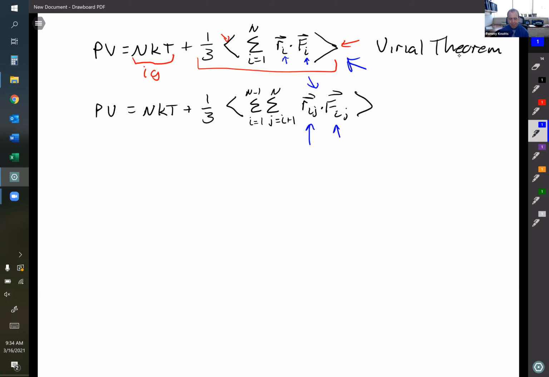Any questions on this? I'm not going to prove it again. You can look it up if you want. It's called the virial theorem. It has nothing to really do with the virial equation of state. No one really knows where the term virial came from, but I think it's a Greek word that has to do with something about pressure or space or something like that.